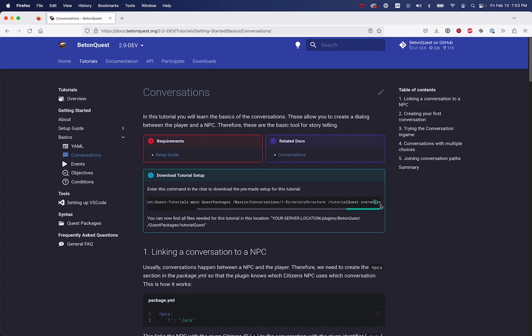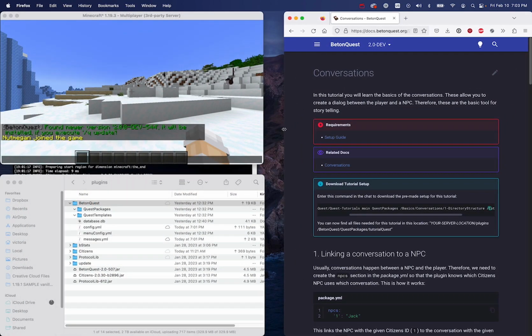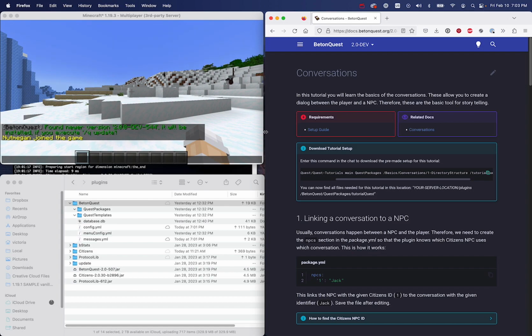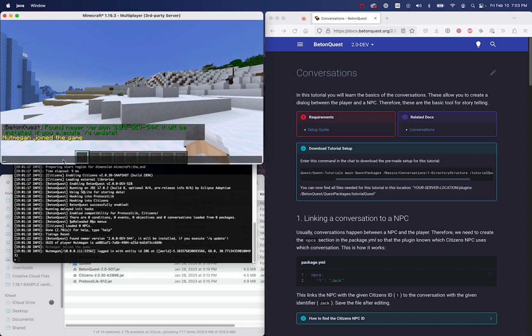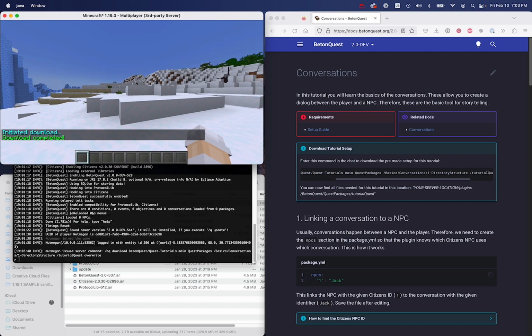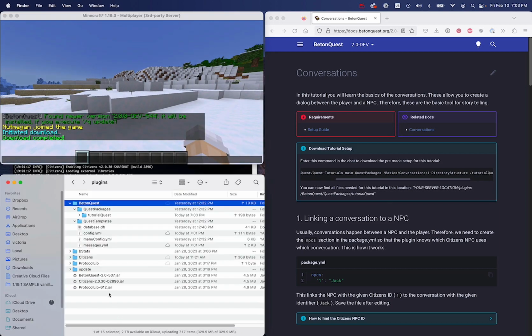There's a little document here, you can't see it very well because it's in front of or behind the text. Go ahead and click on that and copy that to your clipboard. Since we're going to be going back and forth a bunch, let's resize this and put it over here. And go into your game console, or like I said, you could also paste it into your terminal, but you need to remove the slash when you do that. Let's just go ahead and put it in here and hit enter. And it says that it completed downloading those sample files for us.